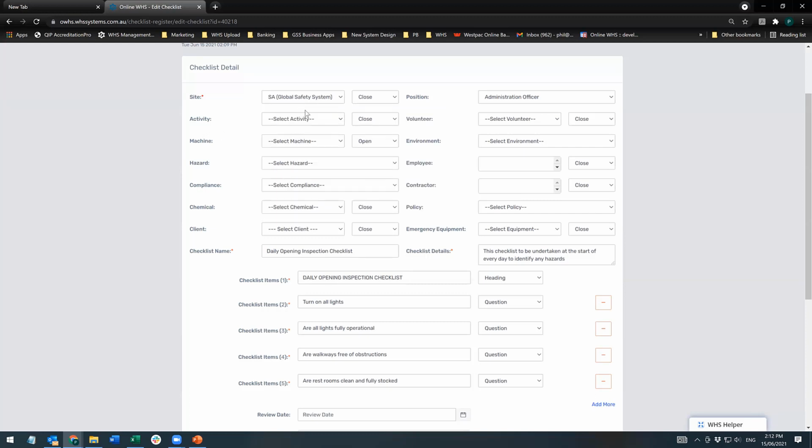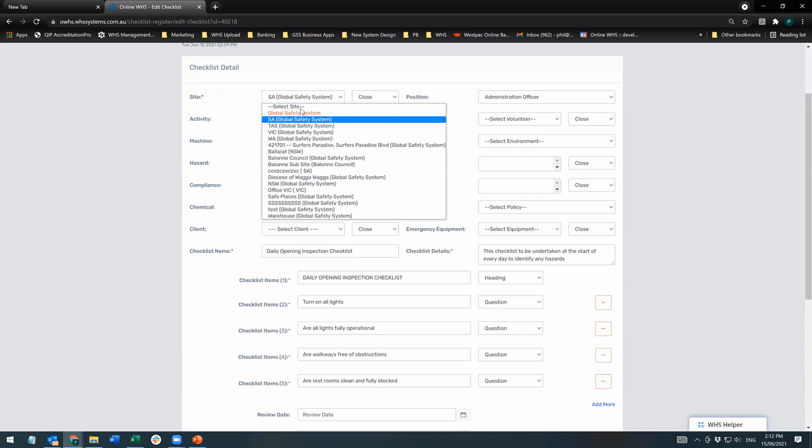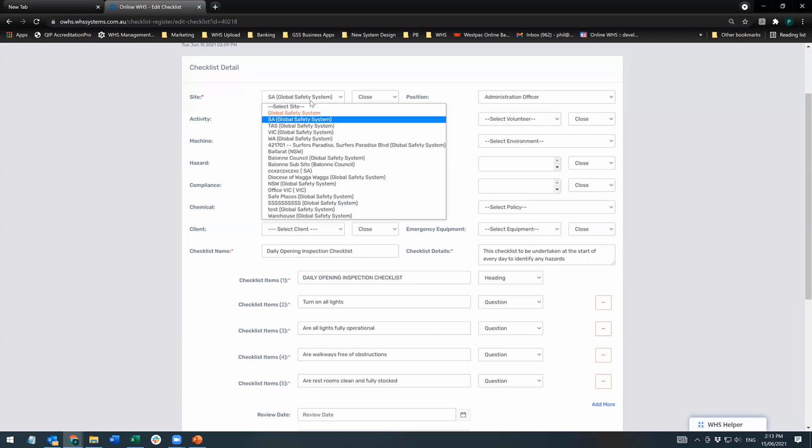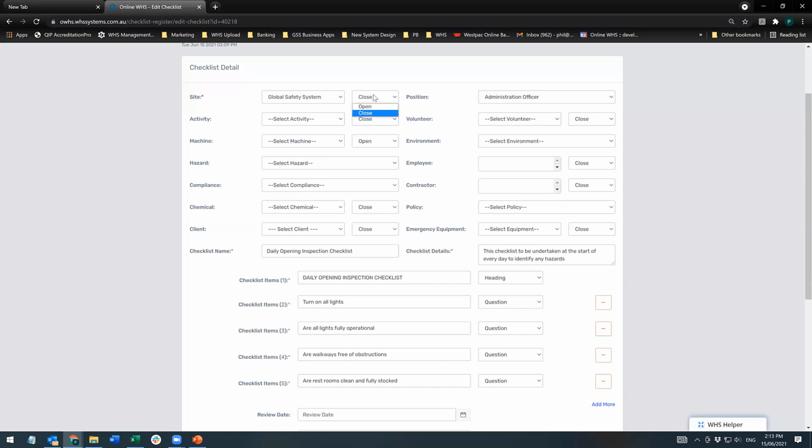But if you didn't have items relating to your global site and you only had items relating to South Australia, Tasmania, Victoria, etc., when I selected South Australia, only the machines for South Australia would be highlighted. So just remember that one if you're multi-site and you want to do that. But not many people have that kind of functionality. So it's usually relating it to your global site and opening that field for the flexibility.